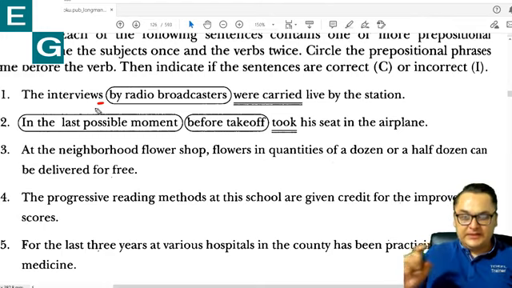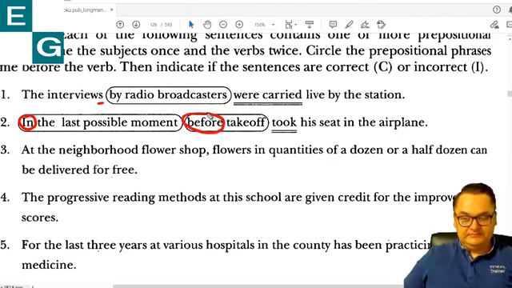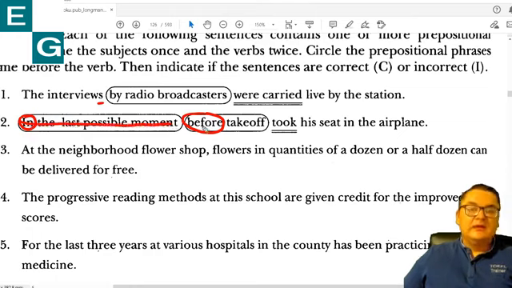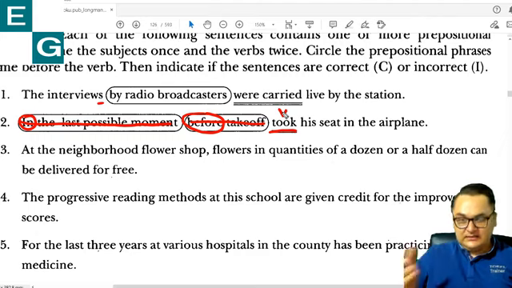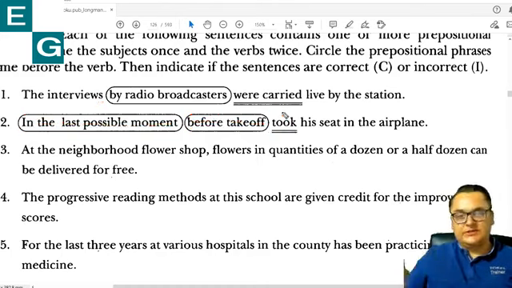Let us pay attention to number 2. I have a preposition here and another preposition here. So what I mean by that is that I can take this information out and this information out. I have a verb, but I don't have a noun, an object of this sentence. It means this sentence is incomplete. This sentence is wrong. This is what I want you to know. There are like no choices. I cannot just say that this sentence is correct.